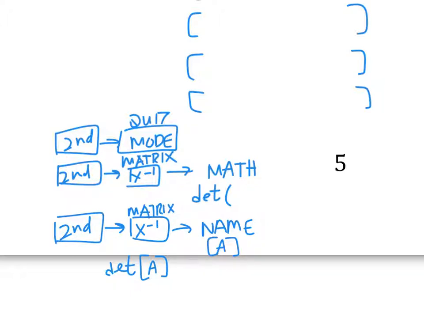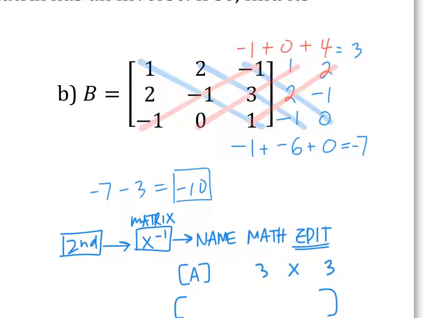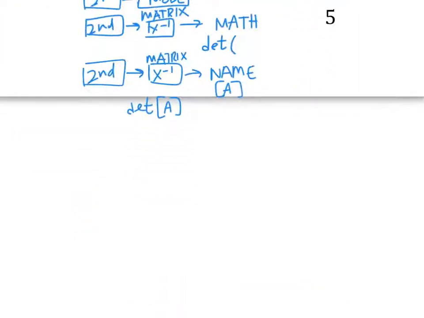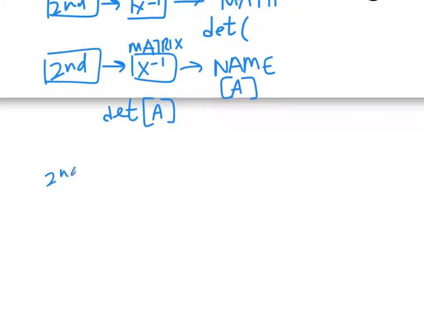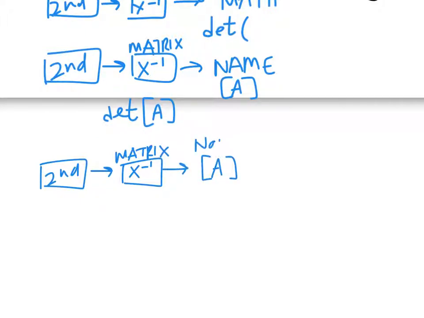Okay, we're going to do the same thing, except this time we're going to find the inverse matrix. Because I don't want you to do this by hand, I want you to find the inverse matrix using the calculator. So you are going to go to second matrix. You're going to select A. So in name, you're going to just select matrix A. So then in the calculation screen, it just says A. You want the inverse. Inverse is the -1 button. So you're going to just press X to the -1.